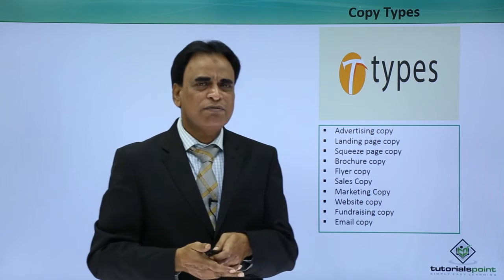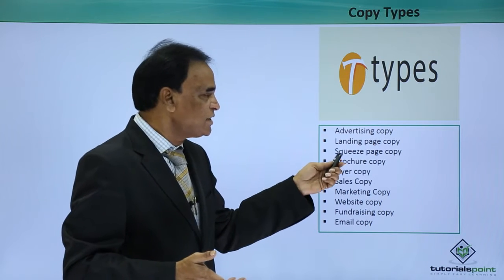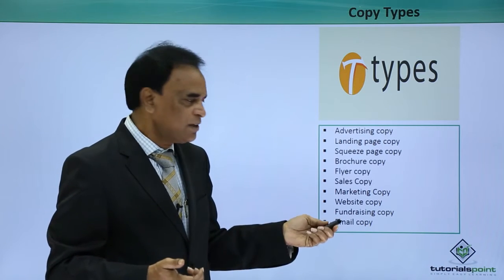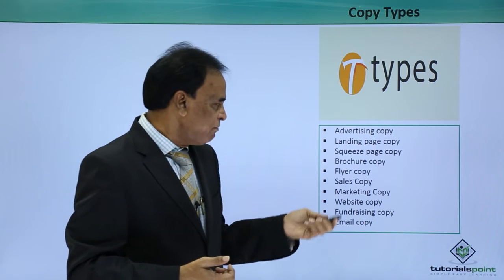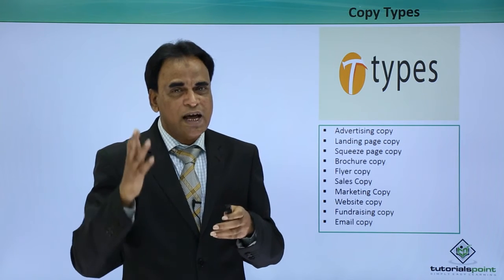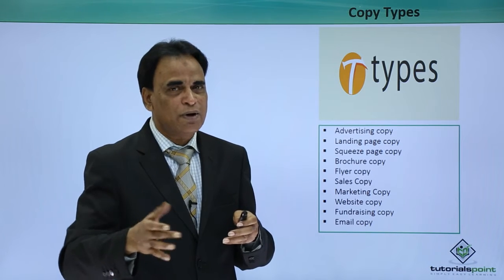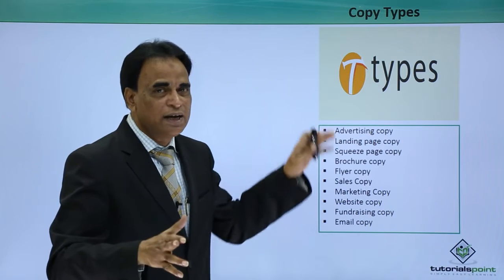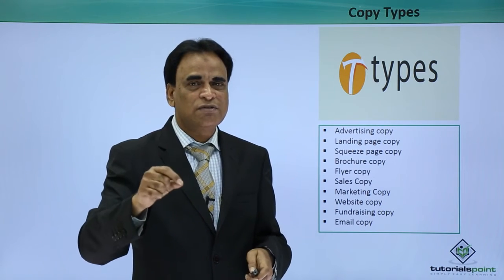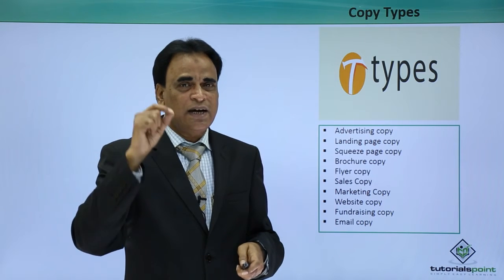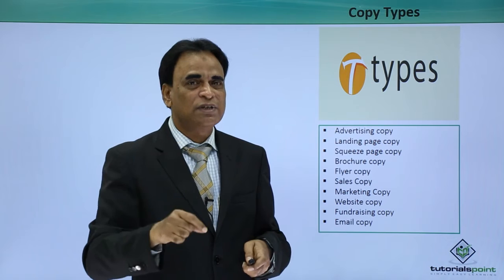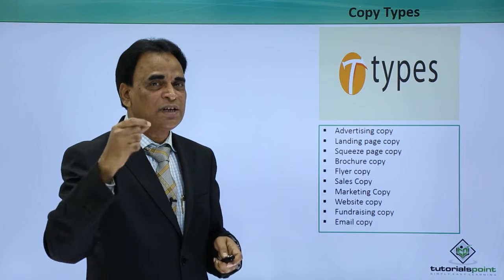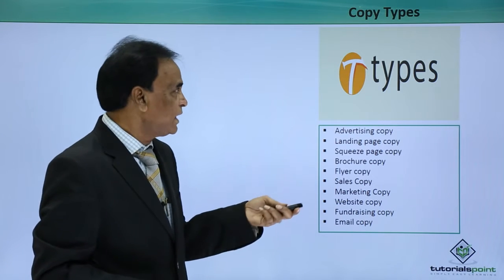And what are the different types of copy that we usually write? It could be an advertising copy, a landing page copy, a squeeze page, a brochure, flyer, sales copy, marketing copy, website copy, fundraising or email copy. The language that you write across all the platforms, all the methods, all the channels, is more or less the same. Use persuasive skills, write compelling content. It has to have a conversational style, and make sure that you connect with your audience and prospective buyers using a conversational style of writing.